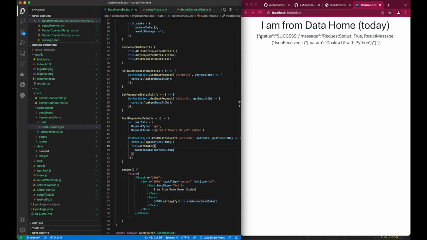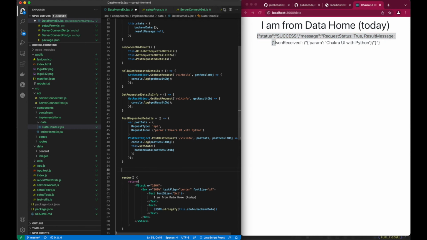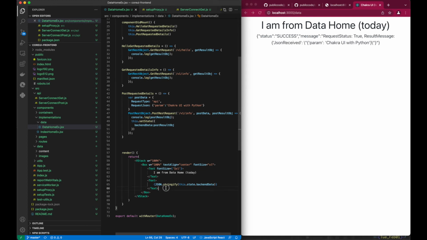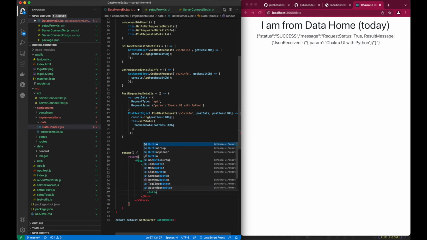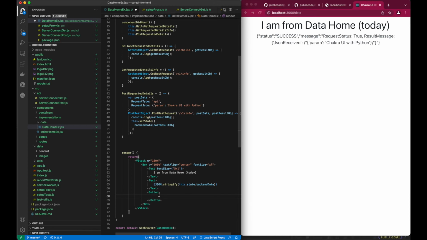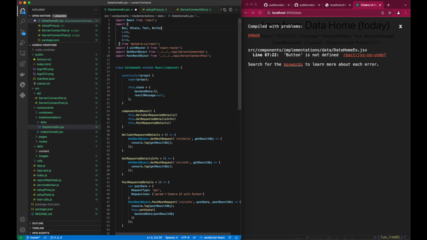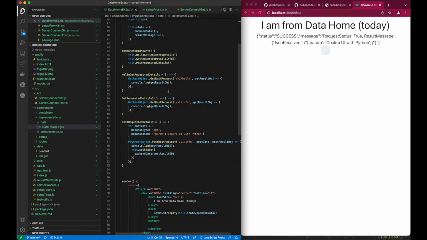If you want to process this object and collect this message, I will be processing it and rendering it again. So how can we process it? Let's have a little more control. At this point, let's create a button. As soon as you save, it will say Button is not defined. So in Chakra UI, we need to import the button. Now we can use the button.